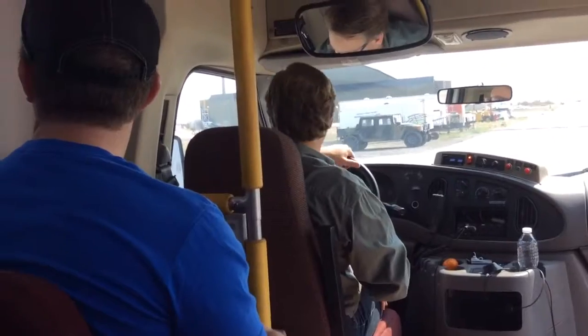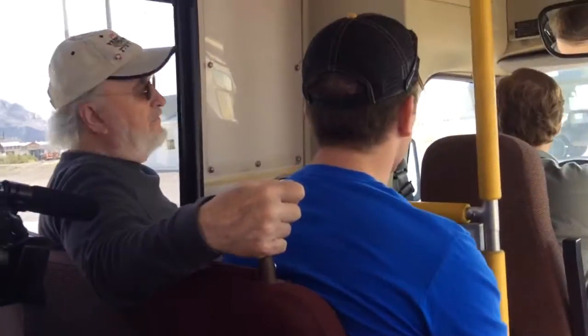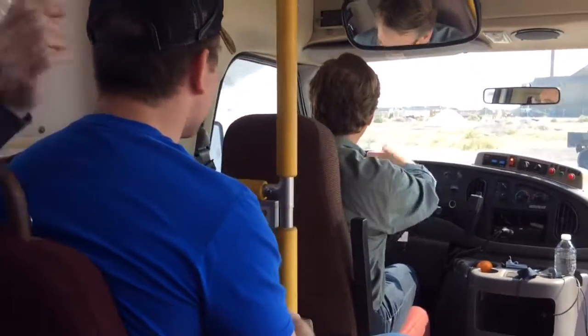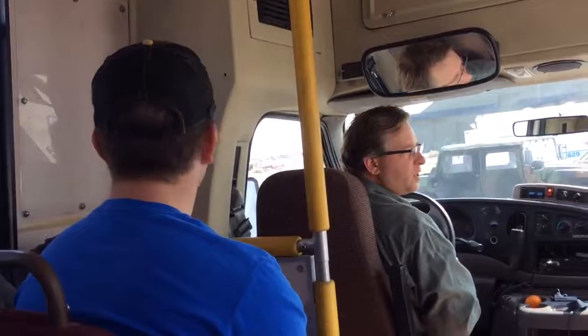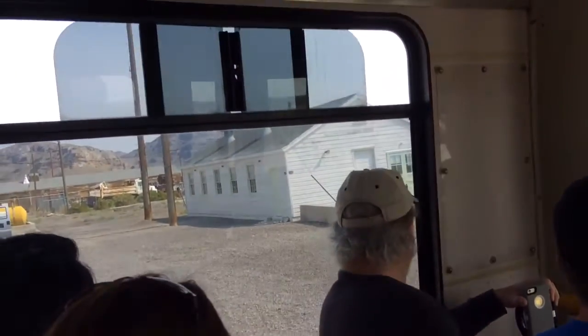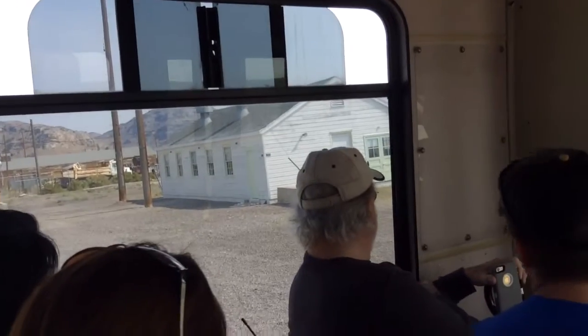After the war, it made more sense to be a fire station, so it's converted. The next building we're going to go to is right here. As far as I am aware, this is the only building of its kind left in the U.S. This is where the Norden bomb sites were stored. Wow.